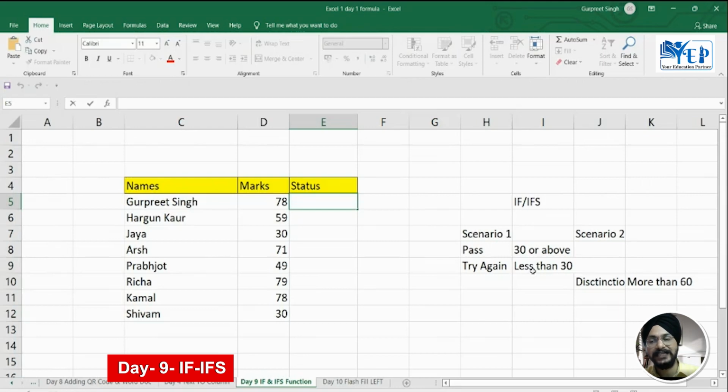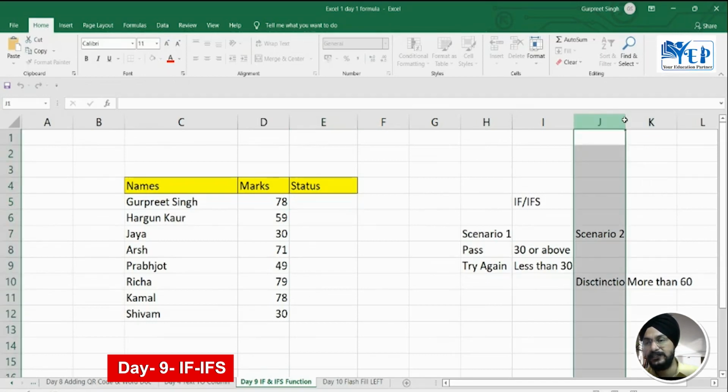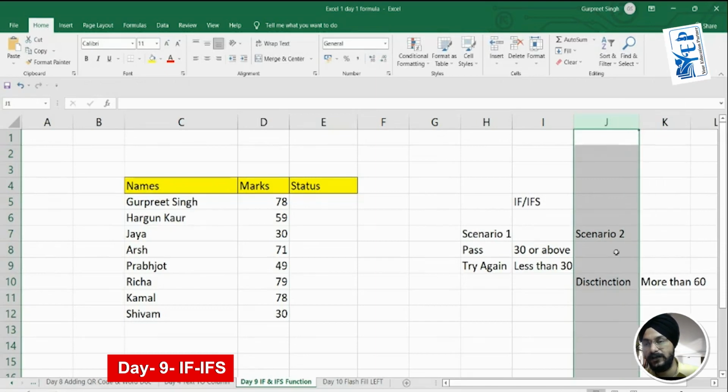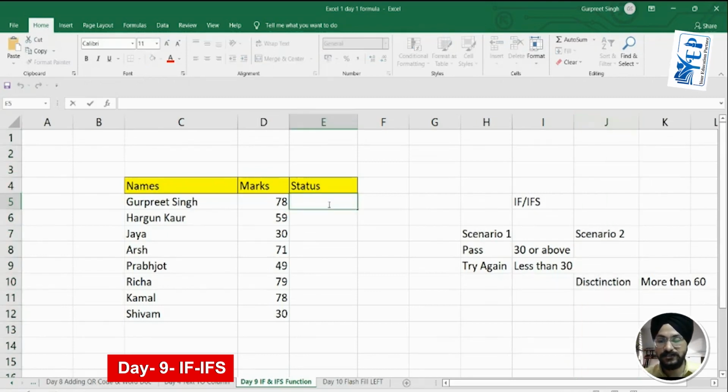If my marks are less than 30, then it should be try again. And scenario 2: if the person has scored more than 60 marks, then distinction. So let's start with our first function, that's IF.